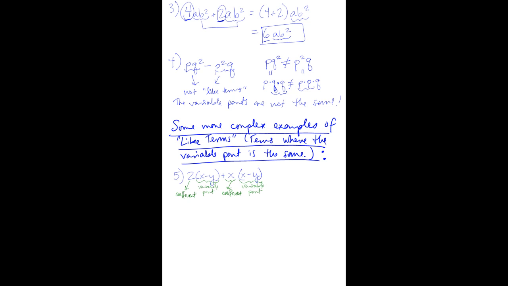And in this case, what would happen? Well, we do just as we did before. We add the two coefficients, 2 plus x, and we multiply them times the variable part. Notice this is still the same. In this first term, we had 2 (x minus y)'s. In this second term, we had x many (x minus y)'s. So here, what we end up with is 2 plus x many (x minus y)'s. And so we could, in fact, rewrite it this way.